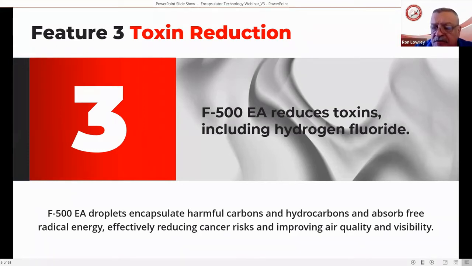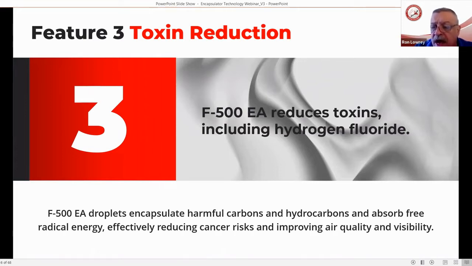Those free radicals collide together, forming smoke and toxins. So F500 has a twofold interaction with that coalescence of those free radicals to form soot and toxins.